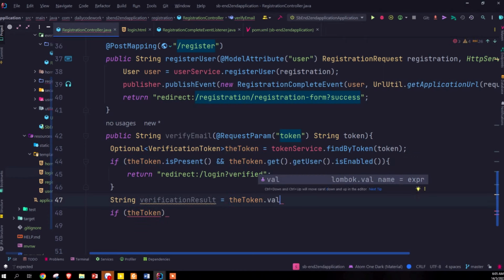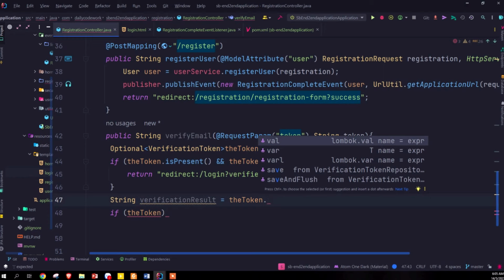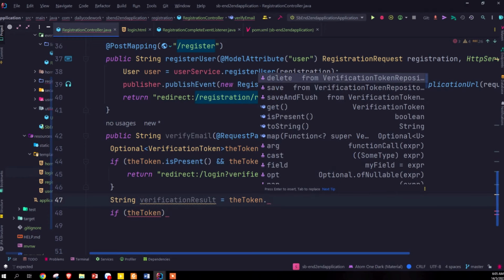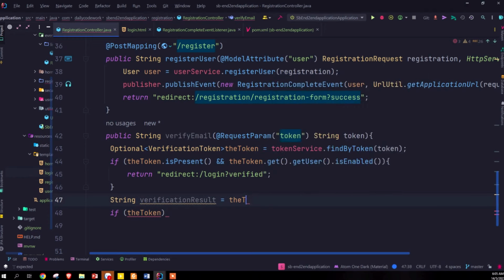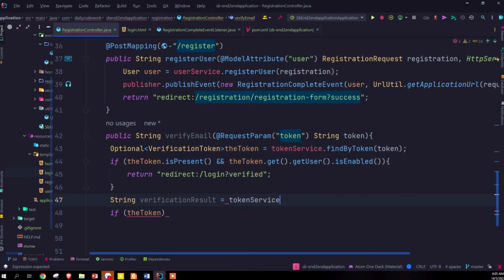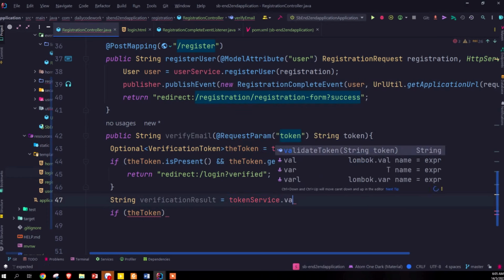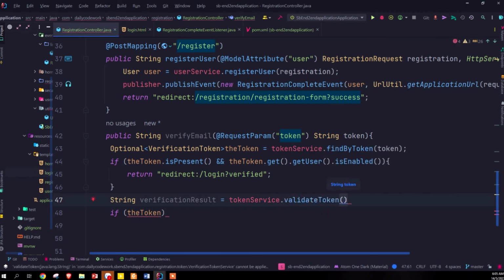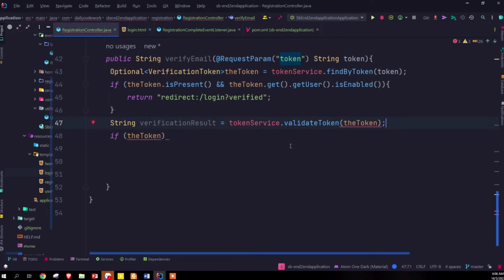We're going to make use of the validation. Okay, no, this is token service. So we're just going to say token service dot validate token. So we're going to pass in the token here. This one here is the method we created last time.